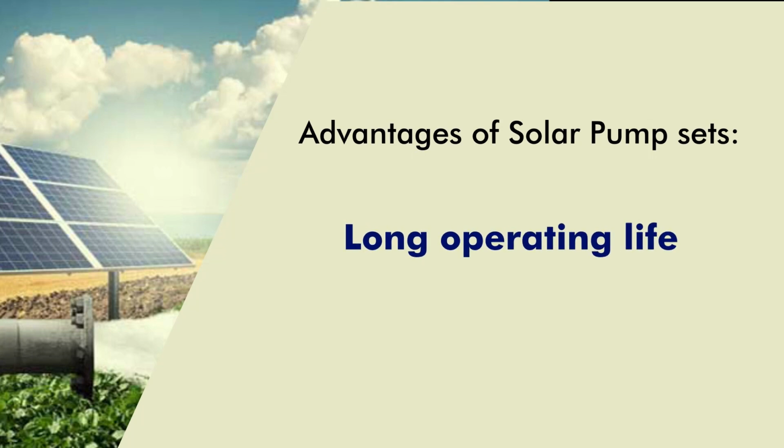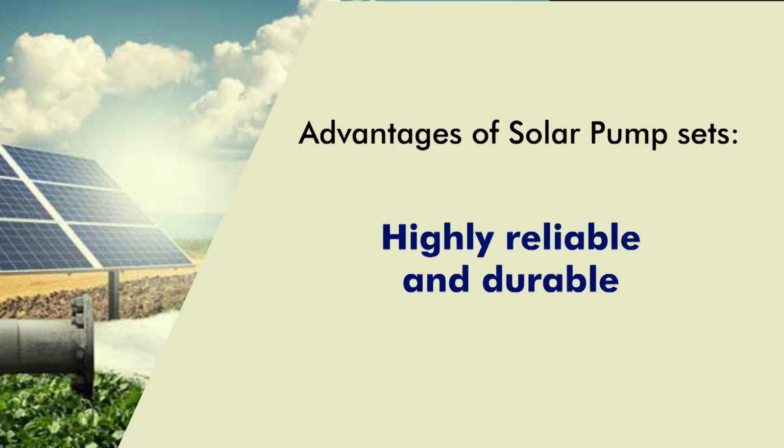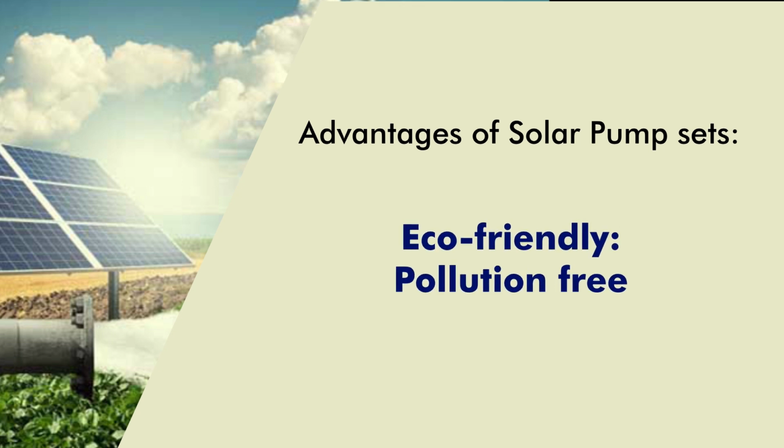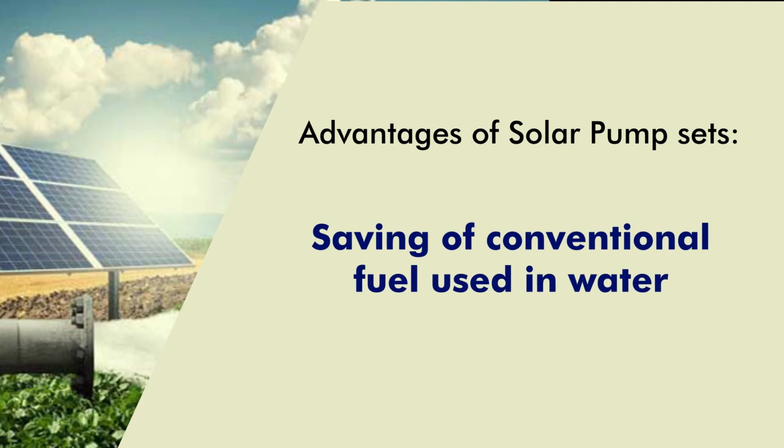Then the third advantage is long operational life. Next, it is highly reliable and durable, the maintenance is very little, and it is easy to operate and maintain, eco-friendly and pollution free, because the pump is operated by solar power. The only fuel you use is sun energy, so you are not using any electrical energy and not using diesel. That means the solar PV water pump is pollution free. Another advantage is saving of the conventional fuel used in the water pump. You are not going to use any conventional fuel, as we already discussed.